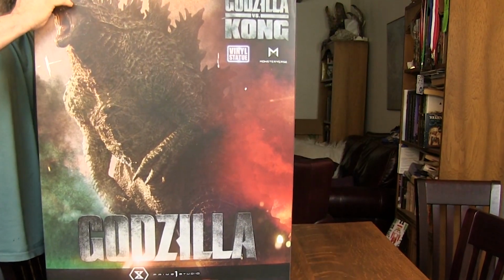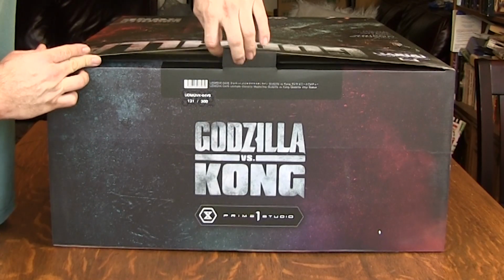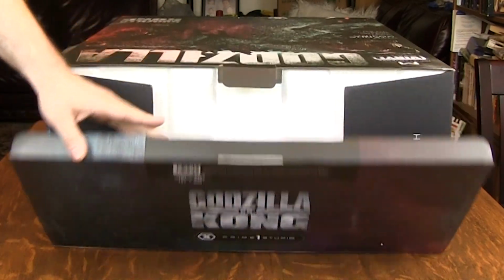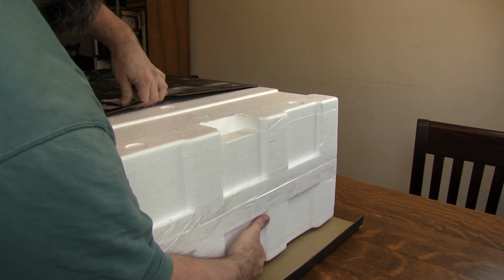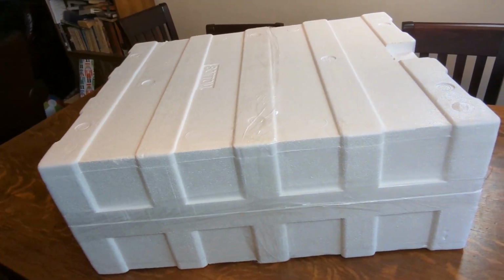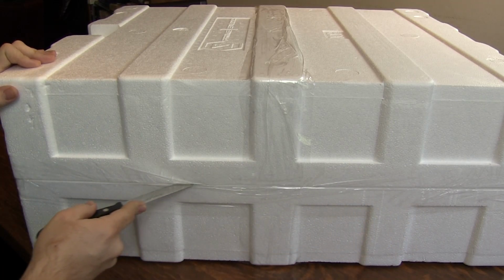You never know how Prime One orients the pieces inside the box until you reach the inner carton where it indicates top or bottom. So it's usually a gamble which way you decide to tackle it. Just like nearly every gigantic release by Xplus, Prime One has decided to go with a styrofoam or polystyrene carton to protect the statue. I've never had an issue with an Xplus or a Prime One receiving shipping damage, so they must be doing it right, or I've been incredibly lucky over the years.